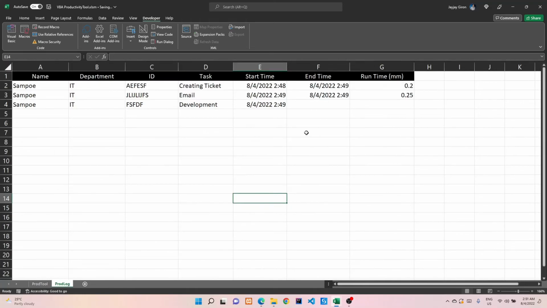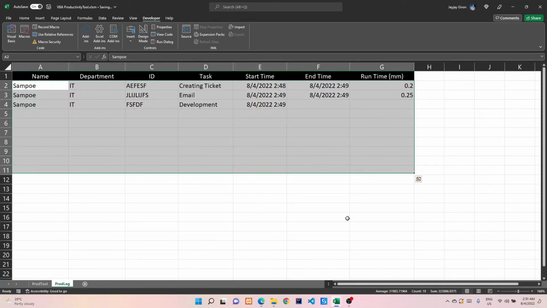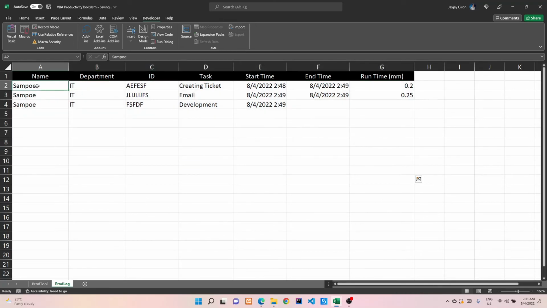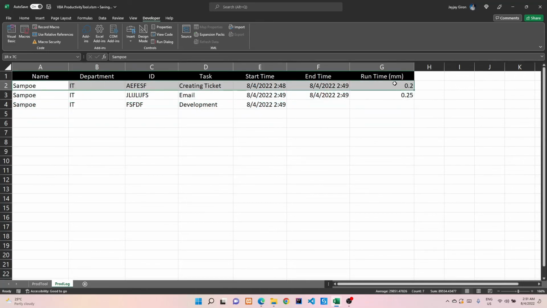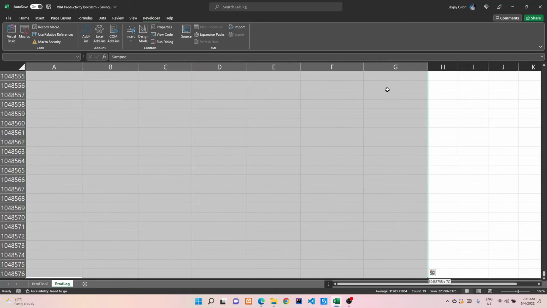And another thing, when the user first uses the tool, this worksheet should be clear. So what I'm going to do is select the worksheet from row 2 to the last cell, then press Ctrl Shift arrow down on your keyboard, and then let's name this range clear logs.